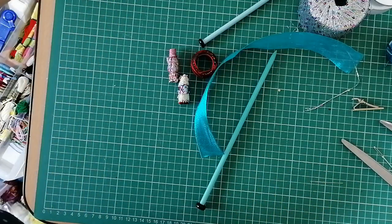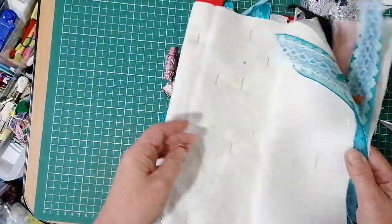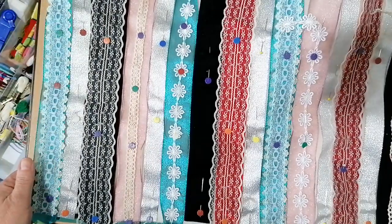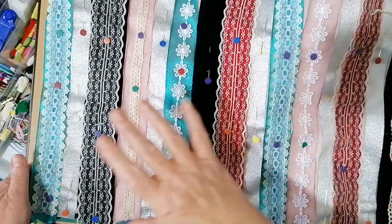I know I did mention a while ago that all my wide ribbons, I've never really found a use for them, so I've kind of done this. I need to stitch it, and it was all looking a little bit too, I don't know what the word is. It just didn't look finished.